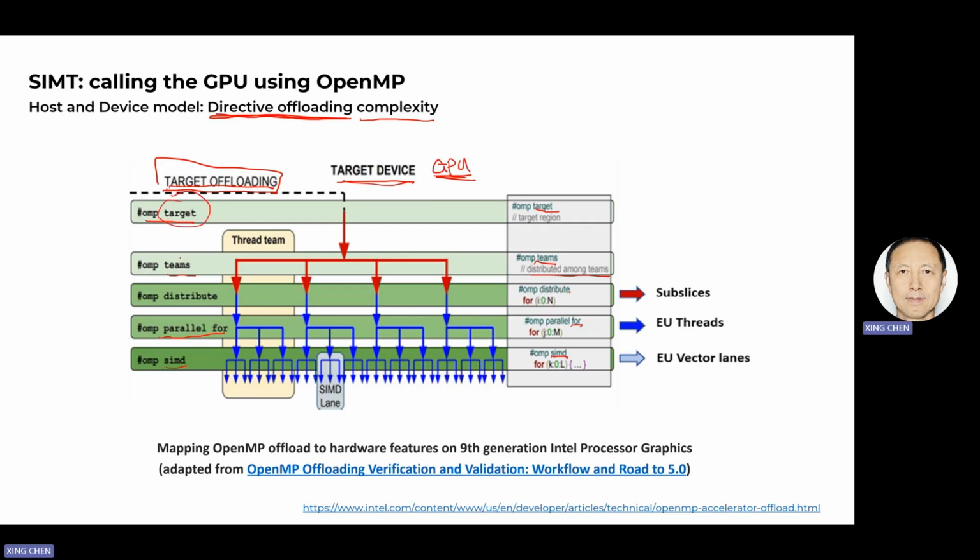And I need to have teams, okay? And I need to distribute the workload between teams, okay? And then you need to distribute your workload between the teams. And for OpenMP offloading, pretty much we are going to work with the for loop. You have to convert your for loop from the sequential one to a parallel one. So the for loop has to be dealt with.